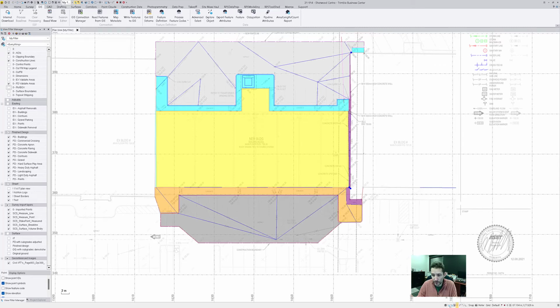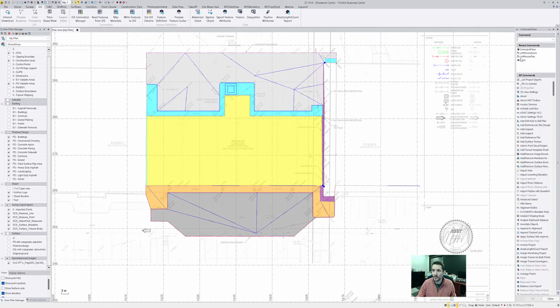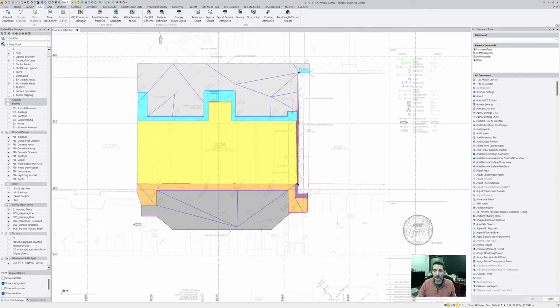Here at the bottom in the tab bar, the second icon is Rectangle Select. If you click that, you are back to square one. The other option is to go to your Command Pane and just type in "left", and as you can see, LeftMouseZoom or LeftMousePan, and that would turn those commands on. And to get out of it, just type in RectangleSelect, and you are back to square one.